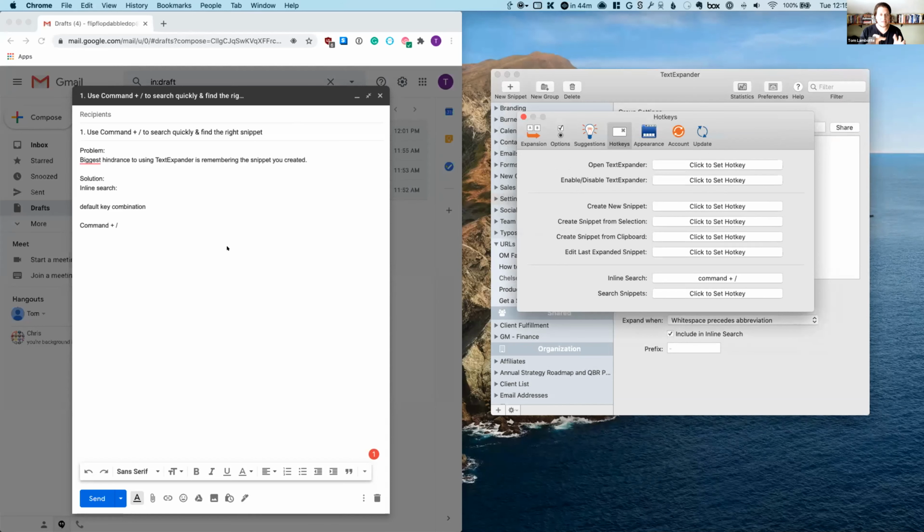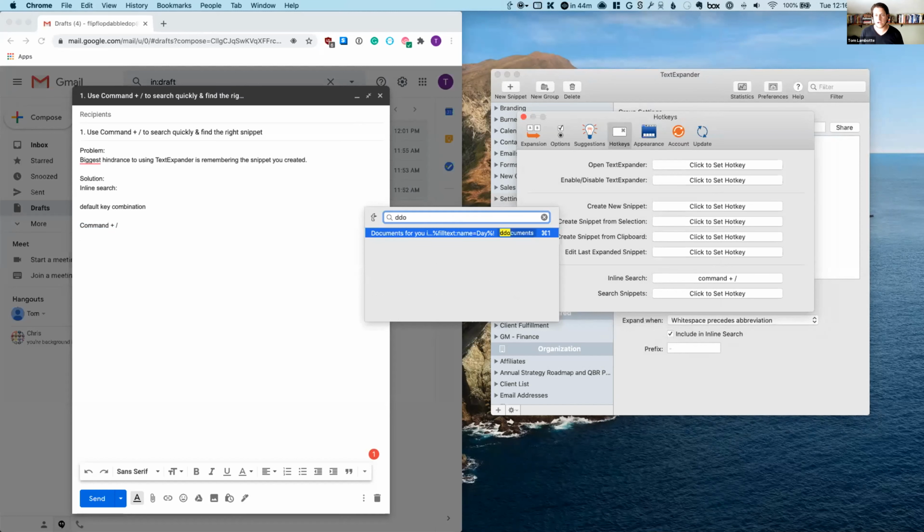I don't like leaving what I'm working on. If I'm typing, I don't want to have to stop, lose focus, move my mouse, find the menu bar icon. You can tell I've got a handful, click on it, and then do this. So the magic combination here is command and /. So if I hit this, boom, this little window pops up and I can start typing exactly what I'm looking for.